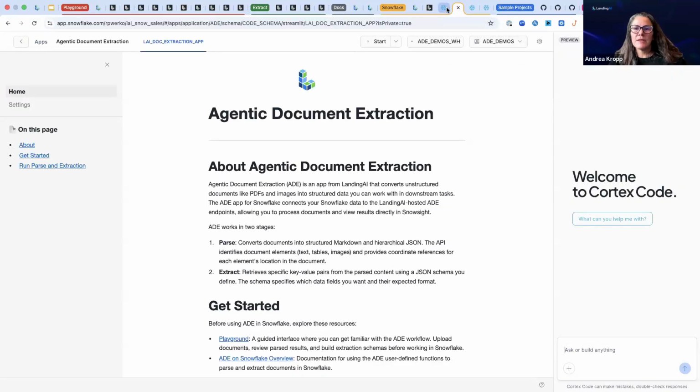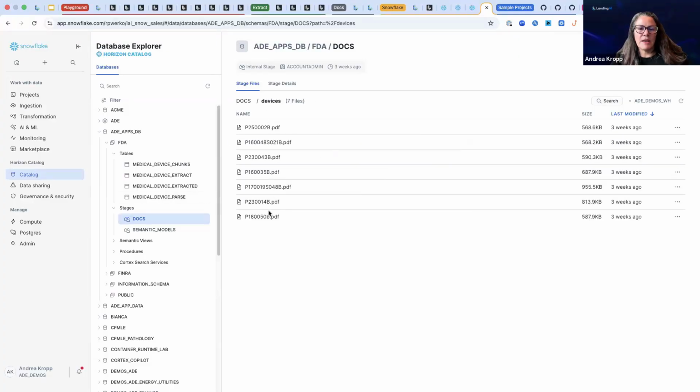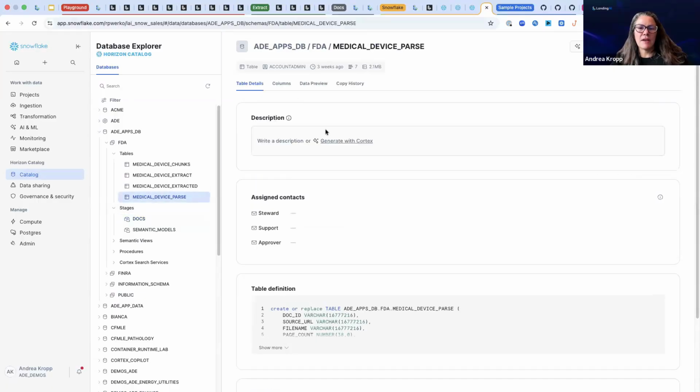And if we come into the Snowflake backend, okay, this is what I wanted to share. How was this prepared? Again, this is all done with that one SQL file, which is up on our GitHub. Inside this Snowflake stage, we have 7 documents. First we want to parse all of those documents, and you saw that in API parse.